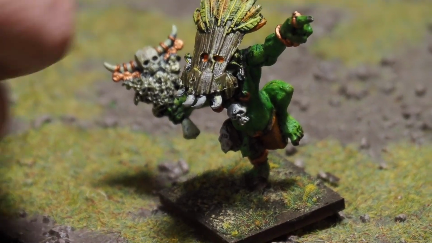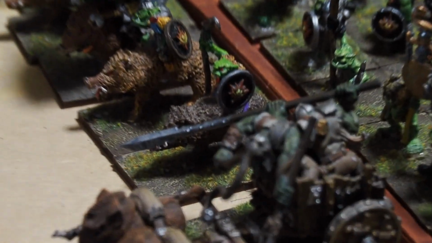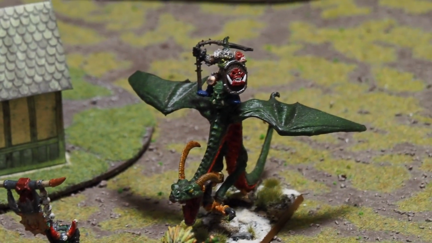The 2nd level mage. Oh, level 2. Right, there he is. That feathery fellow. Black Orc BSB. And we've got Chariot. Can we set it on fire? Yes, set that on fire. And we've got, oh, there it is. Pawpaw and the Contused.